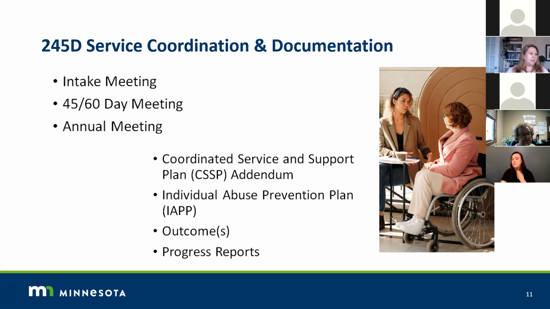The outcomes I kind of talked about, each person needs to have at least one outcome. And if it's employment services, it's probably an employment related outcome. It should be really specific to them, what they're looking for. If they want to learn more about what it looks like to be a dog groomer or whatever it might be, that could be their outcome. Or to sustain a job, if that's the outcome of that service, developing that outcome, having that in writing, and including the required information around that. And then finally, progress reports.